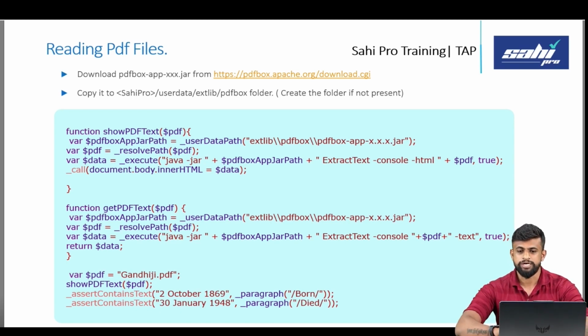You can notice this is the script I have written. Behind my screen there is a script, and this Sahi script is interacting with my Java to open the PDF files, and it is reading the files for you. And this is one real-time application of how you can literally code a Sahi script to contact Java so that Java can open the PDF files and read them for you.